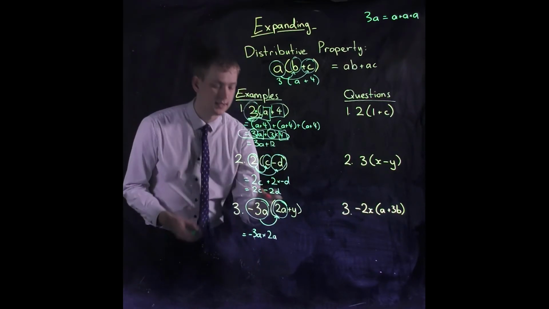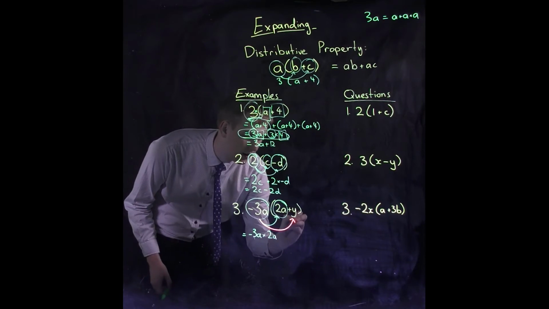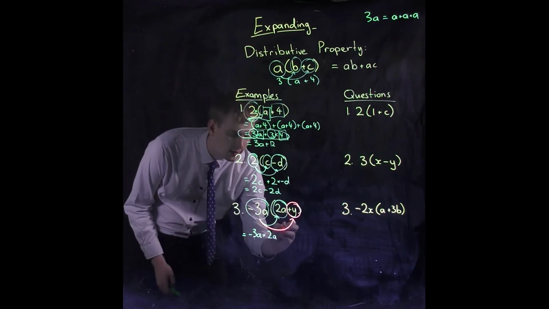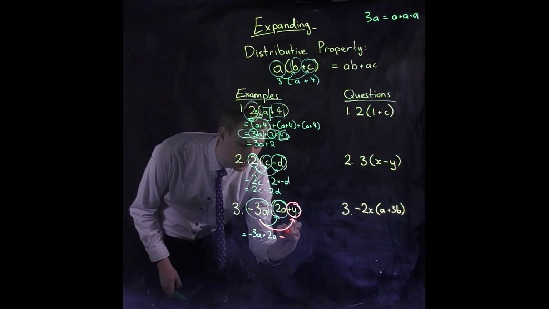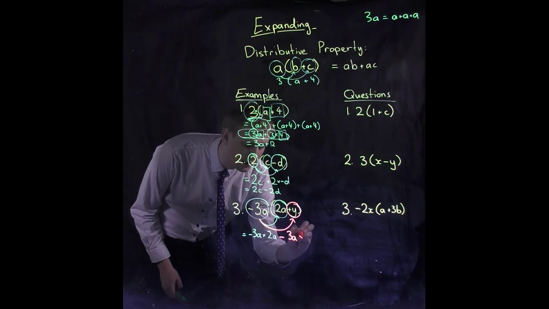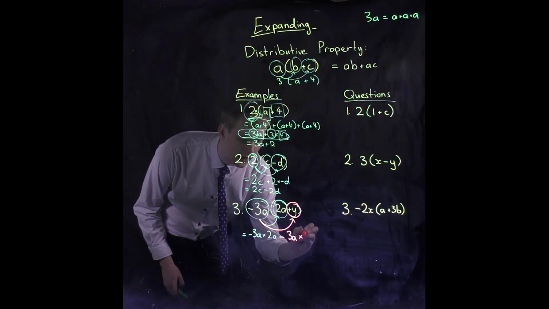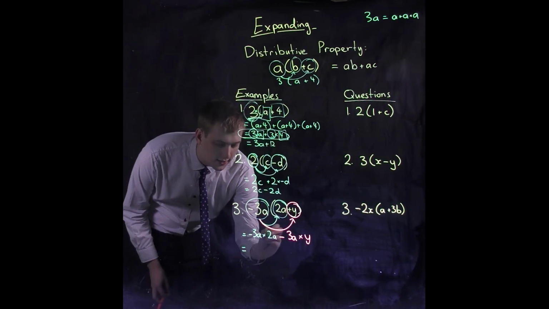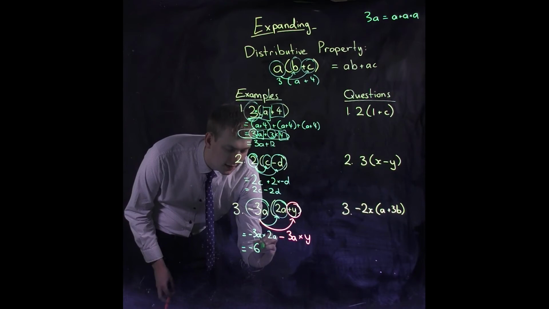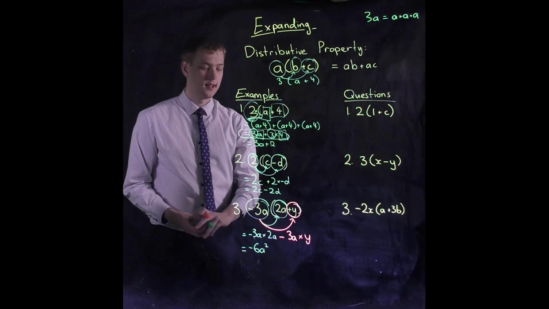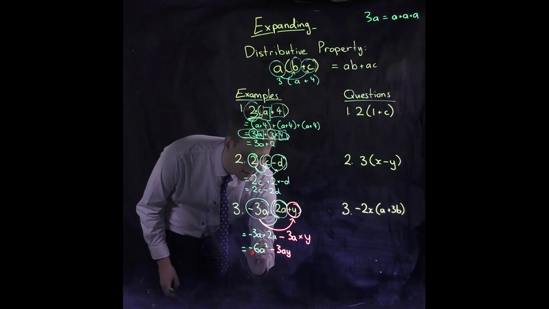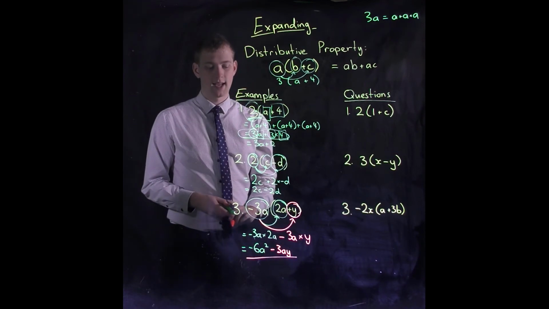Maybe in another color to make it a bit simpler, I'm then going to draw an arrow and circle the second thing. So we're again multiplying the first term. So we get minus 3a times our second one, which is y. Now we can simplify this all down. We're going to get minus 3 times 2 is minus 6, and then a times a is going to give us a squared, or aa, and then we get minus 3ay. So we end up with that final answer.